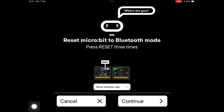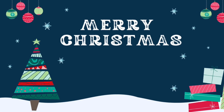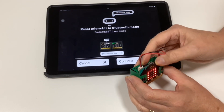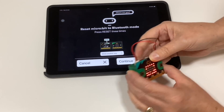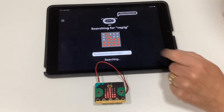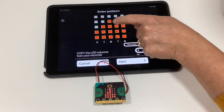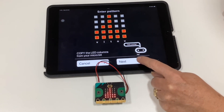We are telling our microbit to show our snowflake, pause with a blank screen, and then show our snowflake again. Then get your microbit and tap the reset button three times until the lights flash and you get a symbol that looks a little bit like a graph on the LED display. You might need to try a couple of times. Then press 'Continue' on the screen. If the pattern shown doesn't match what's on the screen, click 'Microbit has a different pattern'. You're then going to draw the pattern that's shown on your microbit onto the screen so they should match up — then click 'Next'.